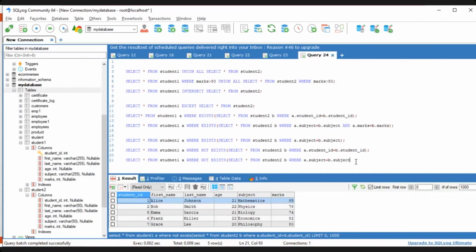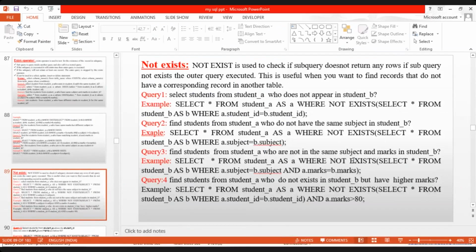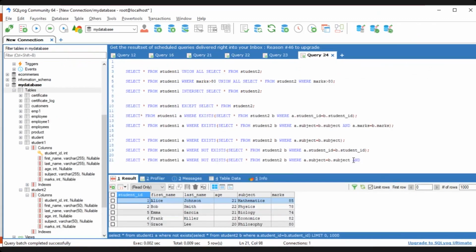So in the student 2 table, subject column. And one more condition, and same marks in student B: A dot marks column equals to B dot marks column. Just execute the query.